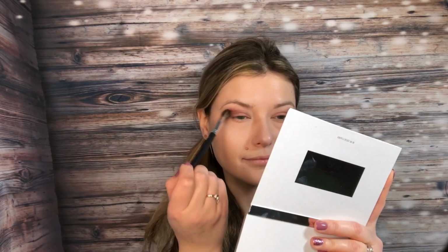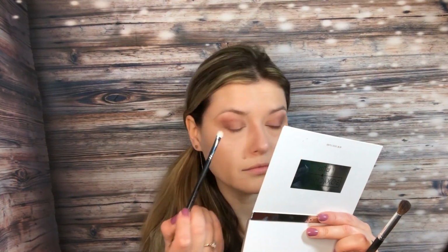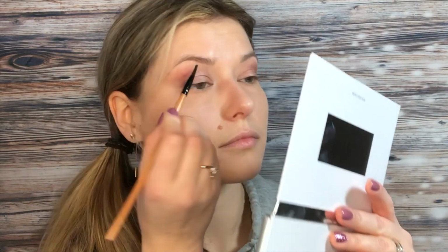Then I have to go ahead and blend it all out so it looks nice and smooth. I'm using this beautiful shade called Charmer. I'm in love with this product that I received in my recent BoxyCharm. It's by Cover Effects, and it's their Shimmer Veil. You can use this as an eyeshadow, you can use this as a highlight, or even on top of your lipstick. I love using my eyeshadows as an eyeliner. These darker colors work beautifully for that purpose.